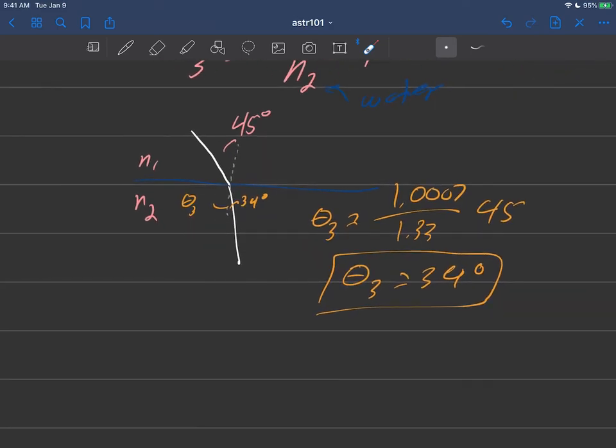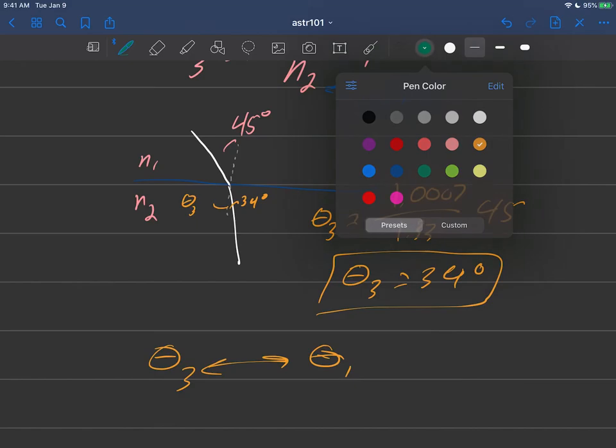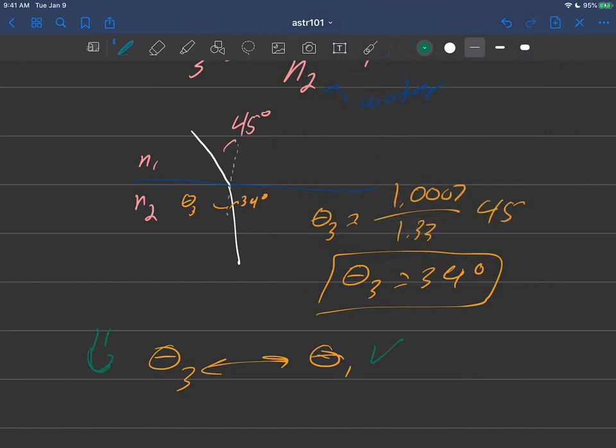So that is an example of how we could figure out exactly what the refracted angle is going to be. So it is true that theta 3 is related to theta 1. This is a true statement now that you should accept, that the law of refraction does depend on all this setup that you do to get your system to go. So it does depend on that ingoing angle, and we can see here that a 45-degree angle into water from air gives us a refracted angle of 34 degrees. We're not going to be too concerned with exact numerics like this at all. I'm just trying to give you an example. And in the next video, I will show you two important trends that you do have to remember about the law of refraction. Then we'll be back on to some astronomy.